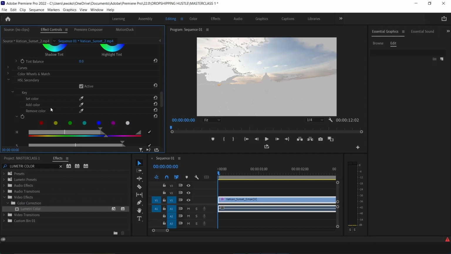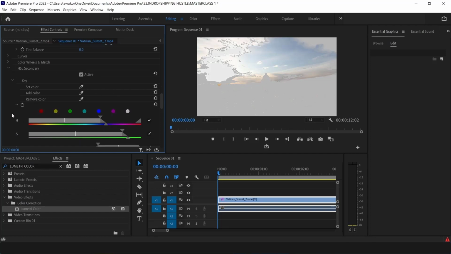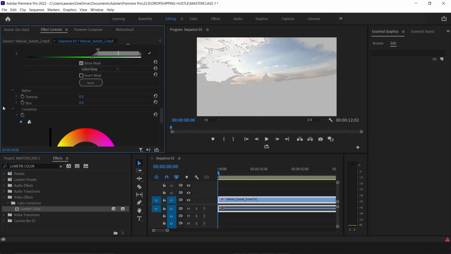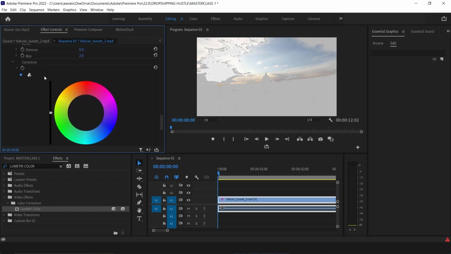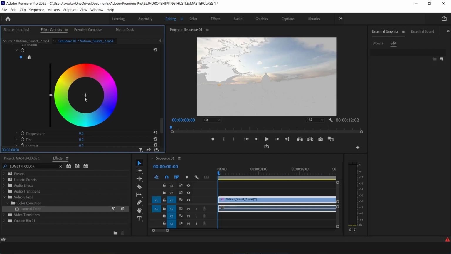All right. So now I've got the color I want to work with. If I scroll down a bit, I could blur it a little. It's always better when you blur it a little. Then come down to the color correction side. With this color wheel as you see here, click and drag to the color you want it to look like. So I'll be taking it down to the blue. What kind of blue do I want for it? Okay, I think this is okay.